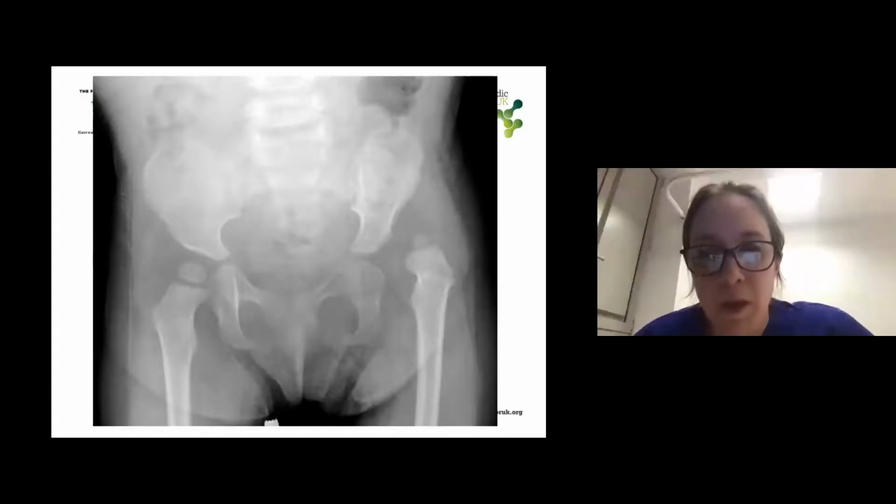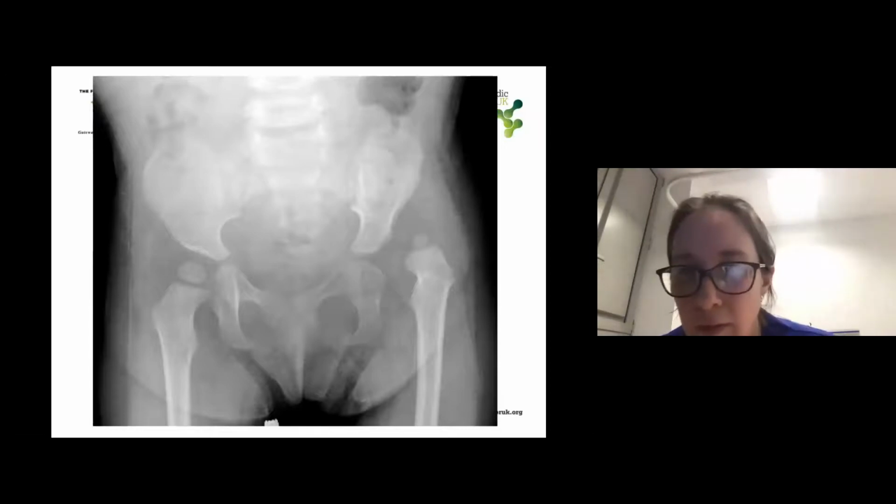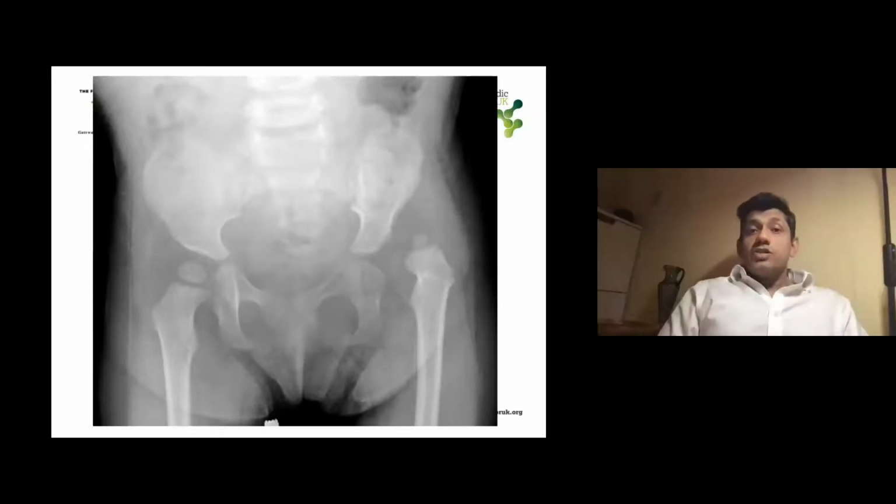Yeah, okay. What about your treatment after that? You do the operation and that's all you need to do? Yeah, well, so I would normally put them in a hip spica, so a 1.5 spica down to the ankle on the left, to the knee on the right, and then perform some form of axial imaging to check my reduction.